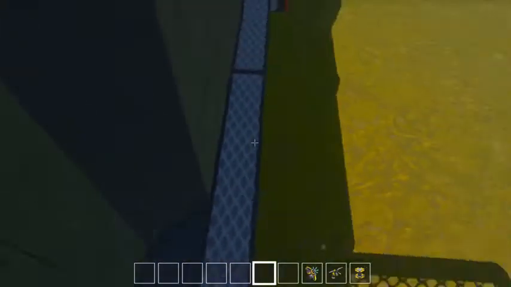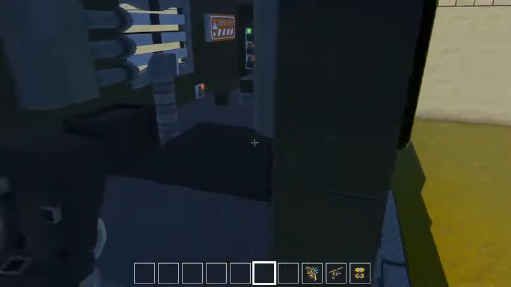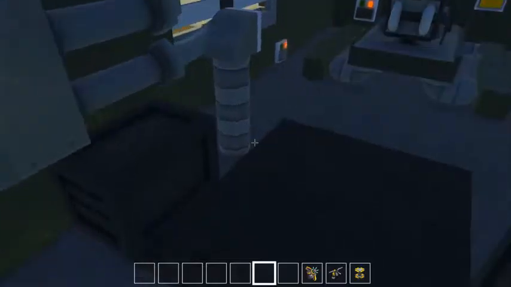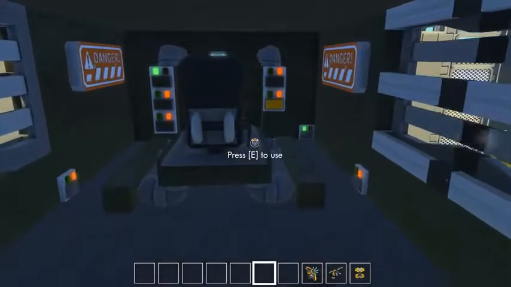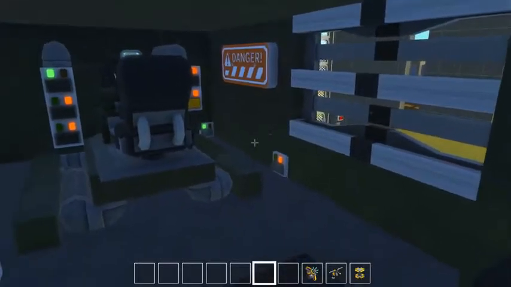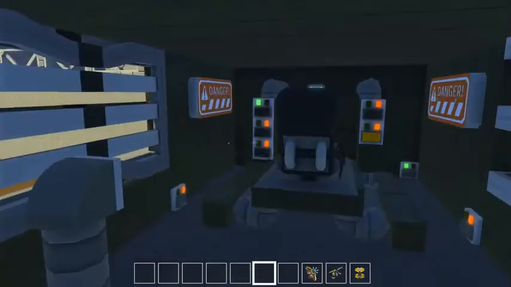Now, I've added these big handy side steps on here. It makes it a lot easier to climb into the cockpit. The other one used to have a door here on the side, but I've replaced it with just the front doors here because there's a lot going on on the inside, as you can see. Now, this is no longer an RV. This is more of a combat vehicle. The Farmbot apocalypse is here, and you need tons of weapons to destroy them all.